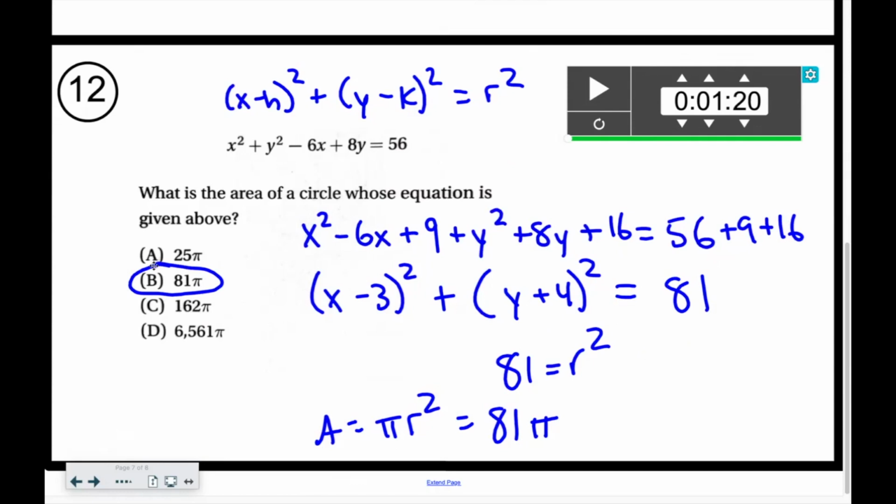But to offer a shortcut, given that we only want the area, we only want to know what ends up over here. I don't actually have to do this the way I should in school or mathematically. I'm going to take a shortcut. And you can't really do the shortcut until you really master this. What you need to do is just figure out the only way this side is going to change is if you figure out what two values you're adding to it. So I'm just taking half of 6 squared, I'm adding 9, half of 4 squared, I'm adding 16. So again, this side is going to change mathematically, but if I only care about what happens on the right side, I'll get the 81, and then I'll know that it's 81 pi.